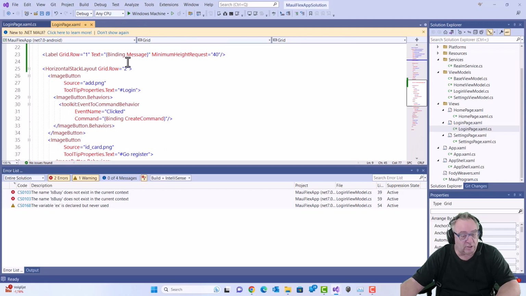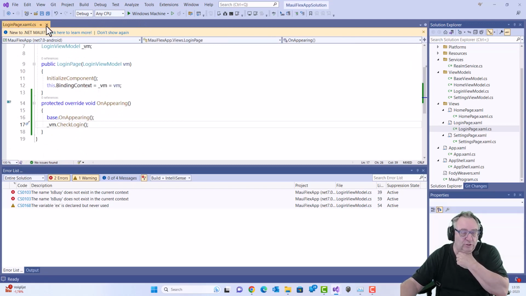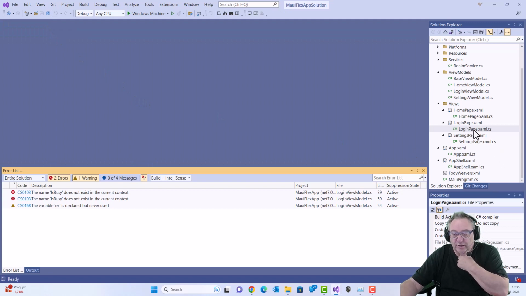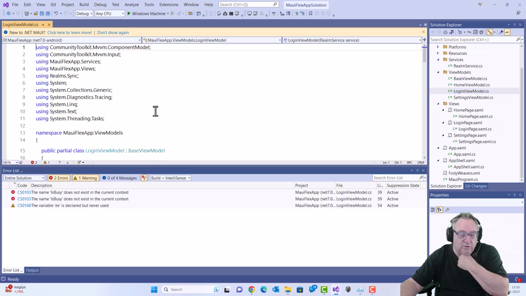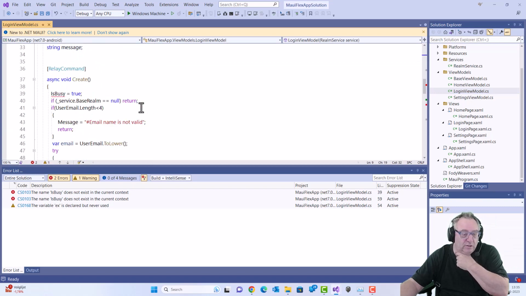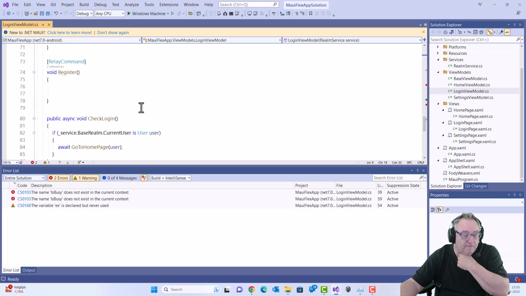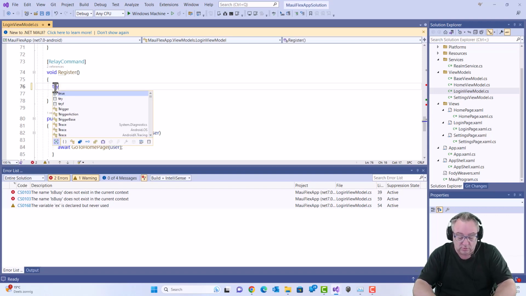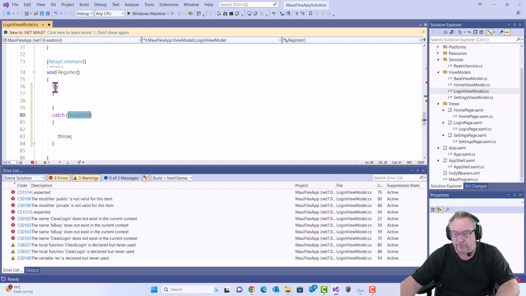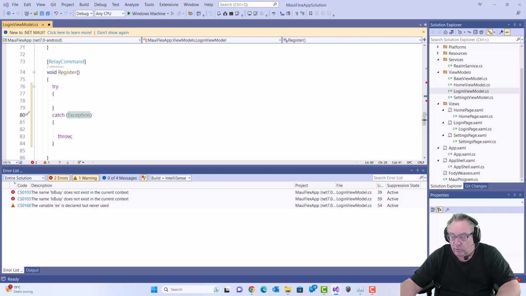All done. Now we still need to be able to register, because it's nice if we have a button that says, hey, you can try to log in, but if there's no user created, then that's never going to happen. So we need this register to do something as well. Well, we need to start with a try block. And we're going to do the same as with the other one. We only want to go there if the user's email is at least recognized as an email.